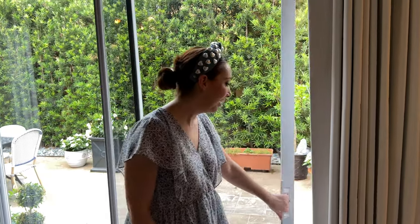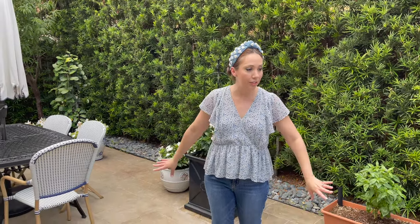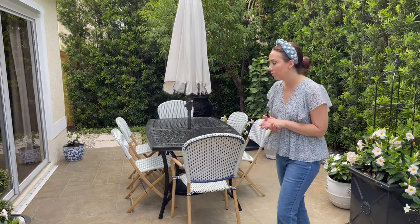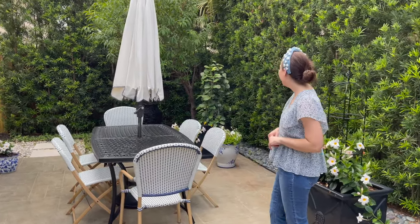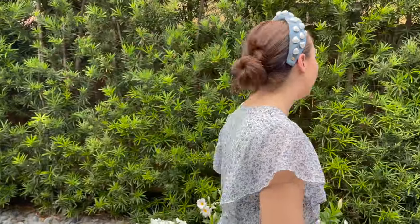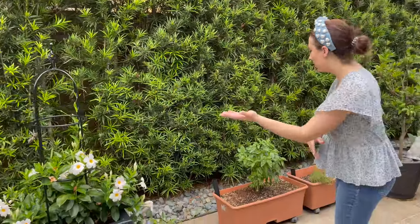I did do a video on how I designed the laundry room — I'll link that one below. Let's go outside to the garden because I love this. This is our back patio; it all used to be screened and enclosed everywhere you see concrete. Mike had the brilliant idea to take it down. We put up hedges — in Florida we have zero lot lines and very small yards. We have a water feature back there and our peach tree.